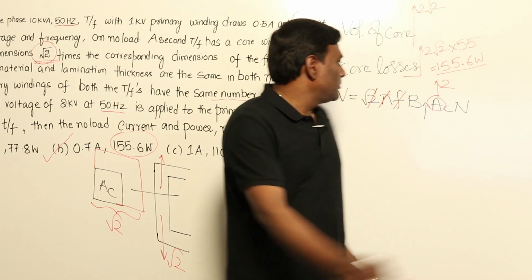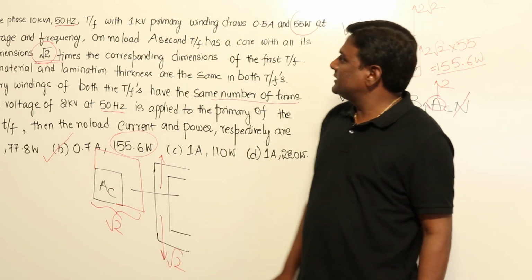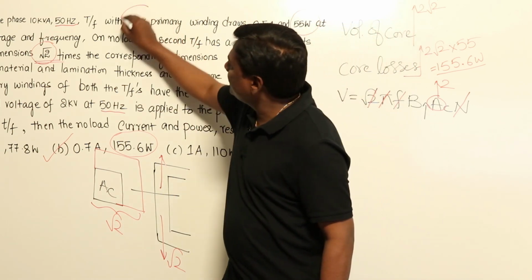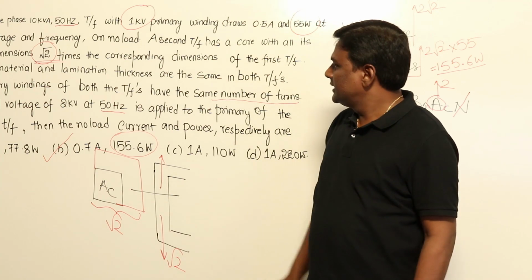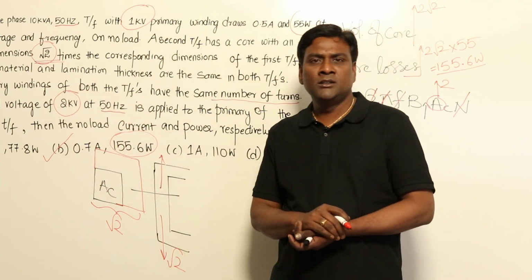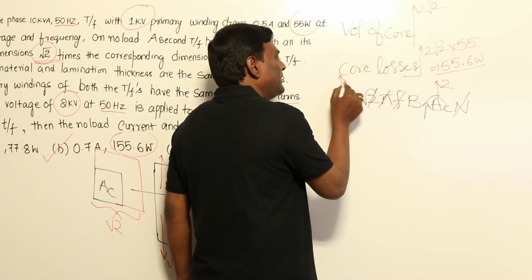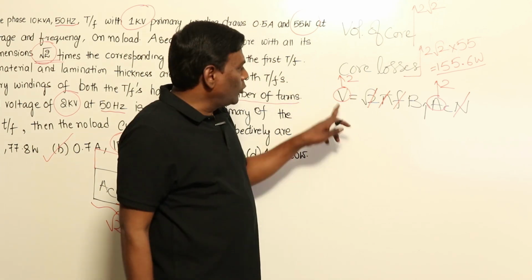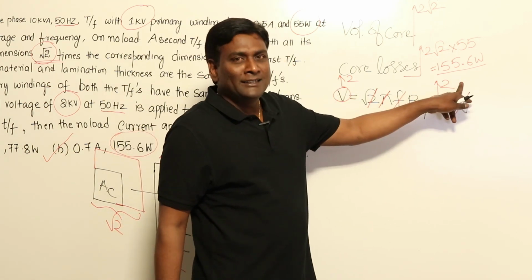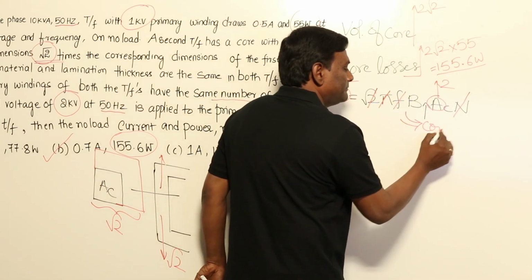So here the number of turns is going to be the same. Now in the first case, how much is the voltage capacity? In the first case, 1 kV is the voltage capacity. In the second case, 2 kV is the voltage capacity. So in this case voltage is increased by 2 times. Now voltage is increased by 2 times on the left hand side, and on the right hand side also something is increased by 2 times. So flux density should be constant.